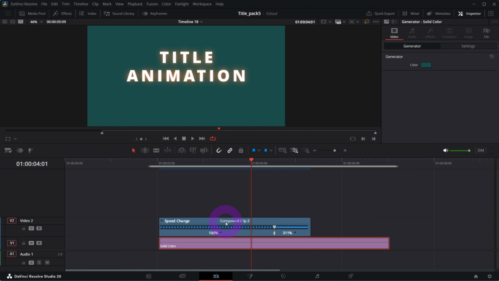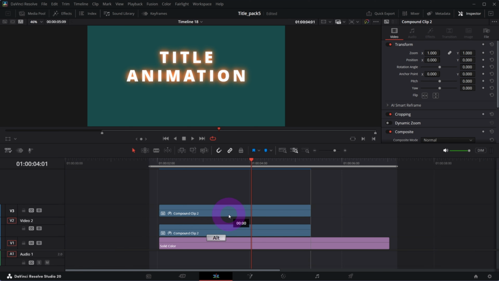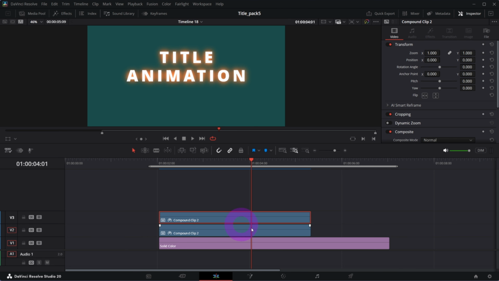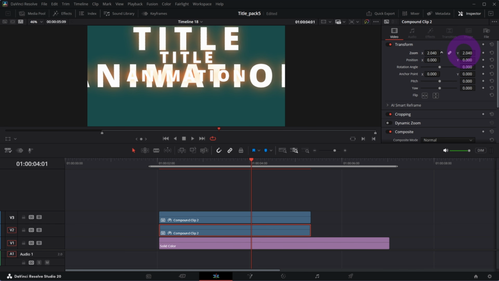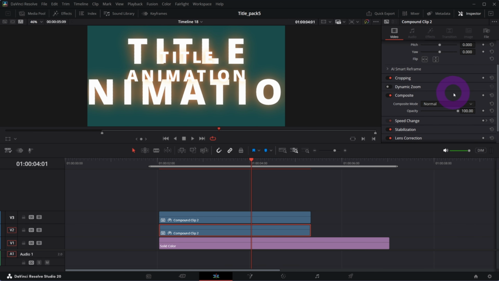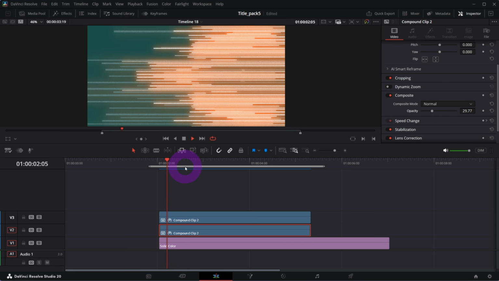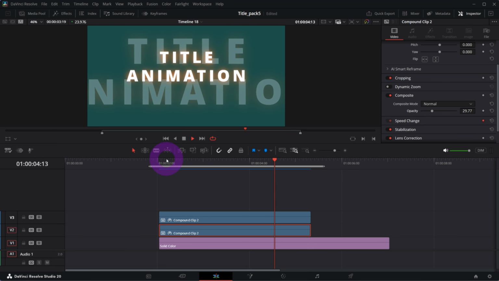You can also try to stack this title animation, so it's going to look even more epic and more things will happen during the animation. To make a copy of it, just click the compound clip, hold the Alt key and drag it up. That will make another copy. The copy beneath, you can, for instance, zoom in, change the position, and you can change the opacity. Let me decrease the opacity so it's not so obvious. Let's see how it looks. So as you see, a lot more is happening here.